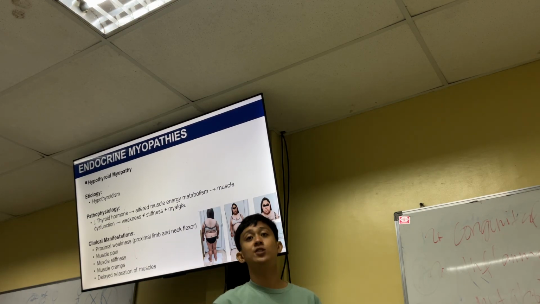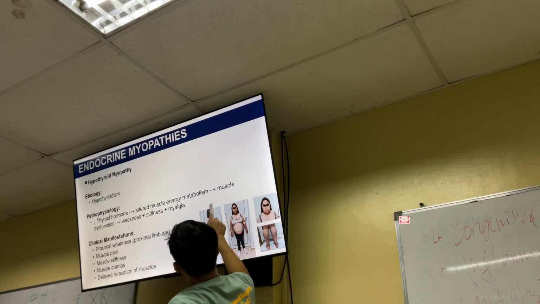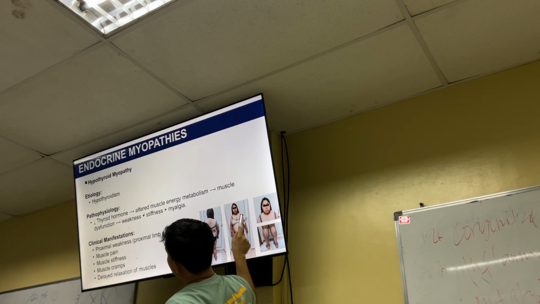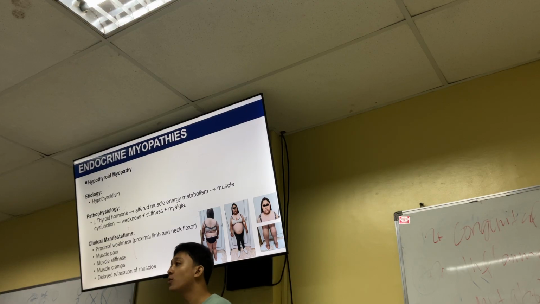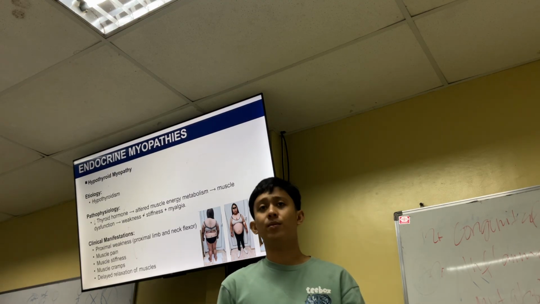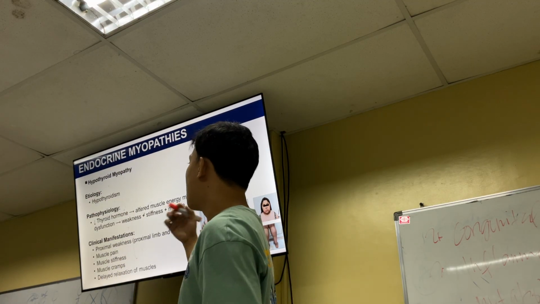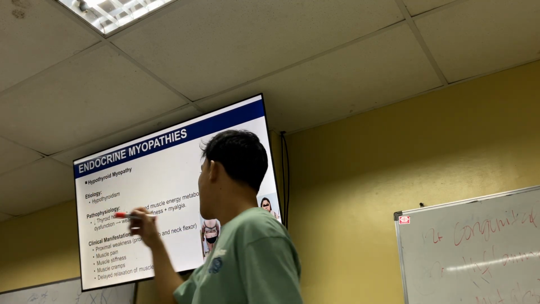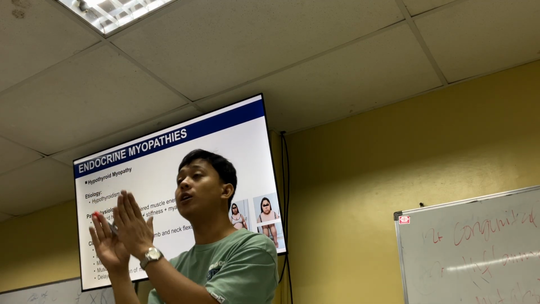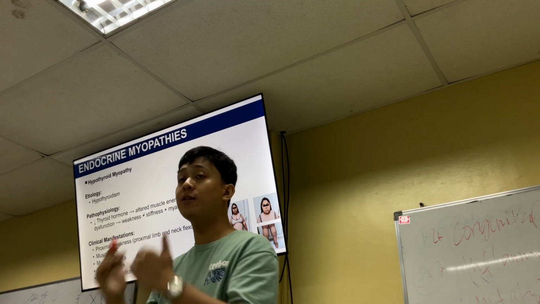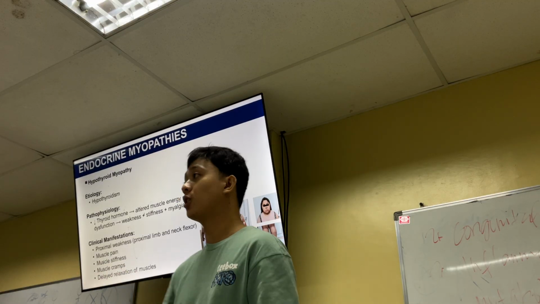Hypothyroid myopathy is basically a decrease in thyroid hormone, leading to altered muscle energy metabolism and muscle dysfunction, leading to weakness, stiffness, and myalgia. Here, proximal weakness. So you can just generalize them under endocrine myopathy: proximal muscle weakness, muscle pain, muscle stiffness, and muscle cramps. The etiology, or the reason for the endocrine myopathy, differs, but the manifestations are similar.